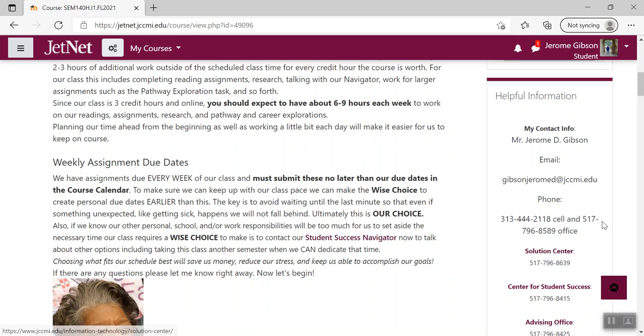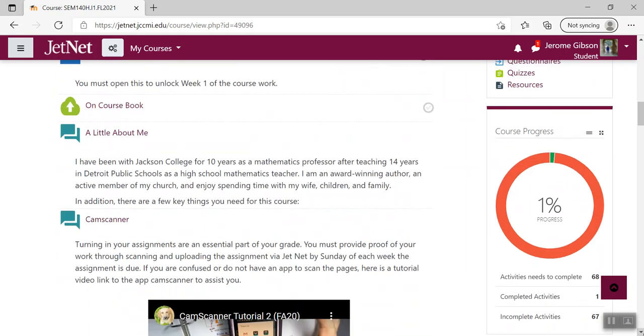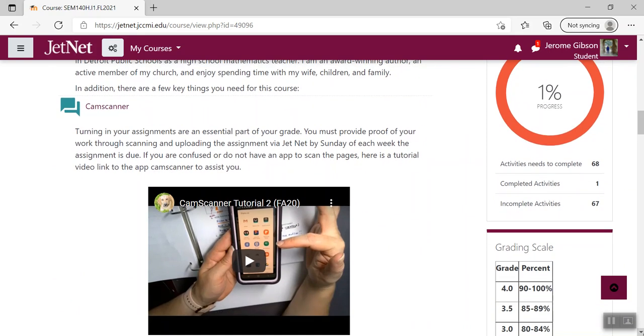And then if you want to call, the best way to contact me by phone would be to call me on my cell phone. But you also do have my office phone number, but it'll be faster and more expedient for you to call me on my cell phone. And then there are numbers here for the different Jackson locations, like the Solution Center, the Center for Student Success, and the Advising Office.